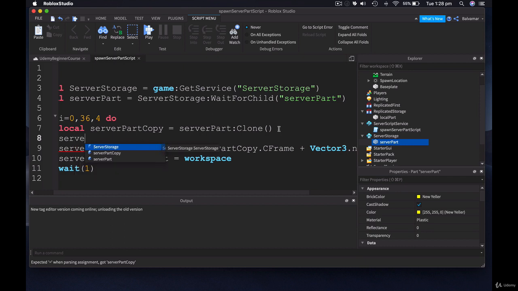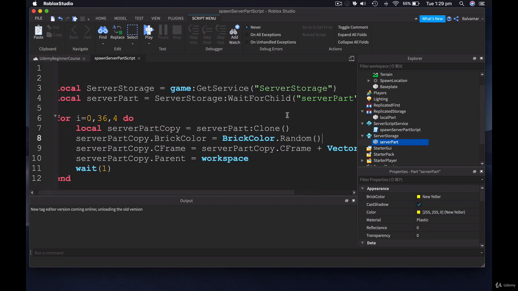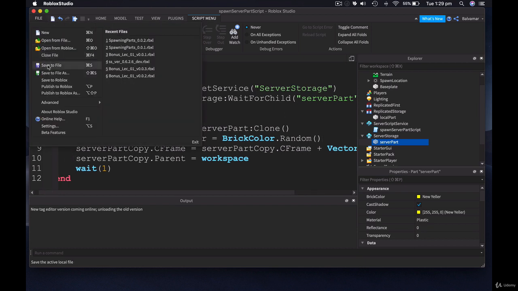So server part copy, and we want to change its brick color, and you can simply put in here BrickColor dot, and then see how we have certain things, random after it. So these are colors, but this is a random color, so you can just put this here and it'll just pick any old color out of whatever is available every time you run this. Which is very handy for some things.